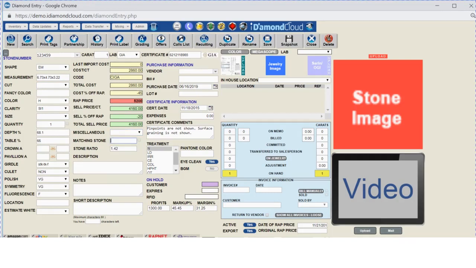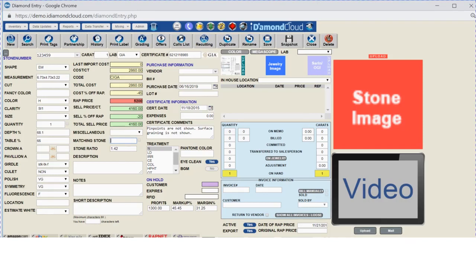So this is important. If this stone has a match to another stone, you put the other stone number here, and it matches the stone that we're entering right now. And when you're looking for matching stones in the diamond search, it'll group them 2, 2, 2, 2. Okay, I'm just going to skip that for now.